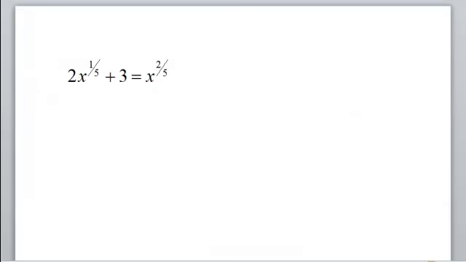Okay, so let's try this one that is not in your workbook. We have something with a 2/5 and an x to the 1/5. So I'm going to just try one here. I'm going to say u is equal to x to the 2/5. And then that would mean that u squared, if I squared both sides here, squaring 2/5, would be x to the 4/5. Now, do I have a spot for the x to the 2/5? Well, yes, my u could go right there.